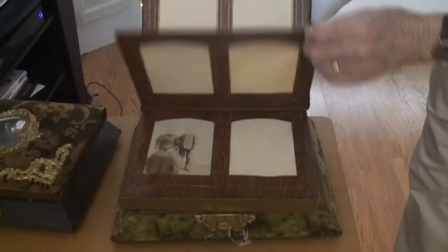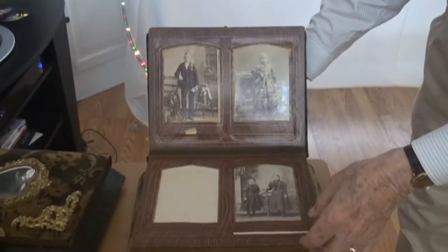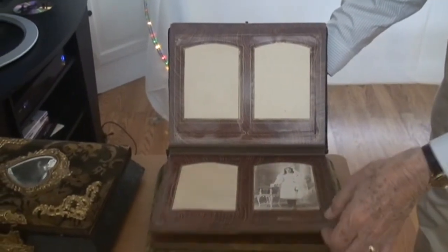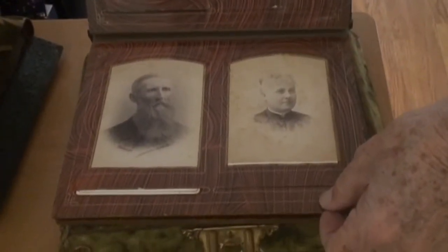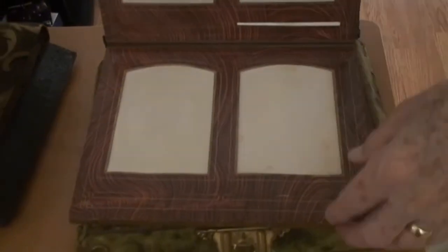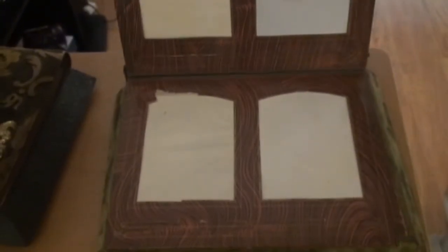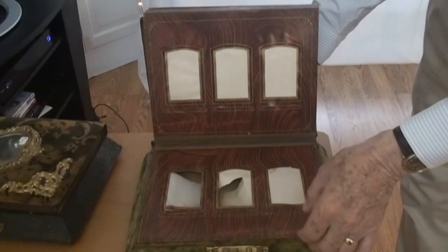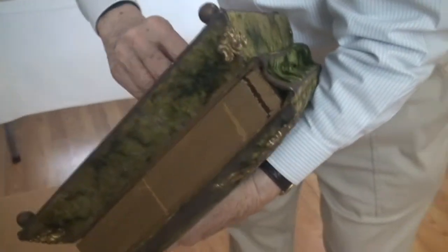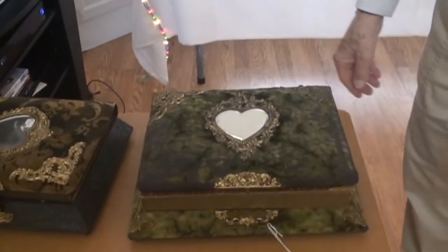Yeah, some of these were taken out. So I guess if you were left in, you weren't the most popular member of the family. And this fellow's no spring chicken. Looks like Mr. Smith's cough drops, or the Smith Brothers, or whatever it was. Yeah, so if these were taken around 1900, that guy was probably 75. And this, believe it or not, does play when it wants to. Lullaby.